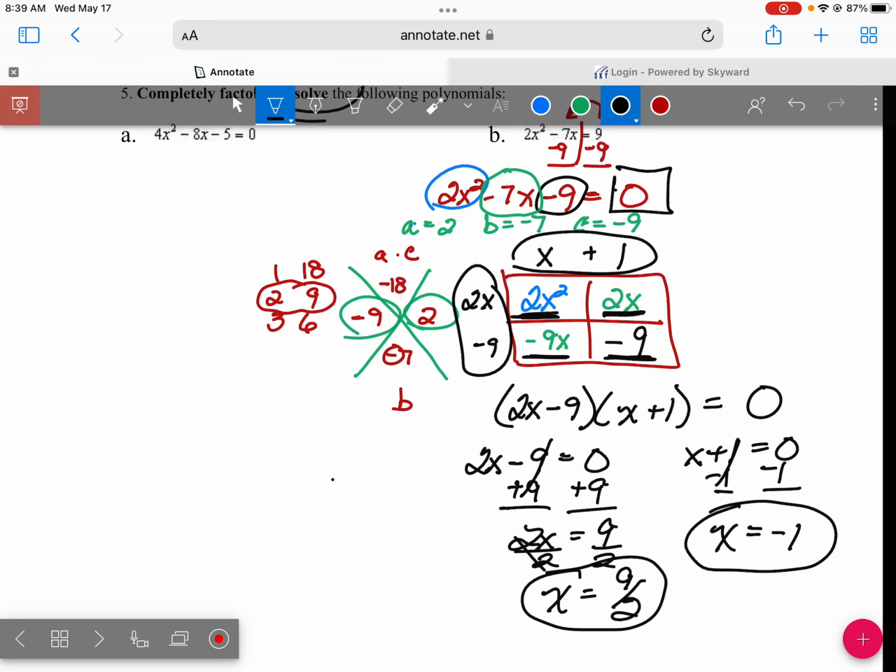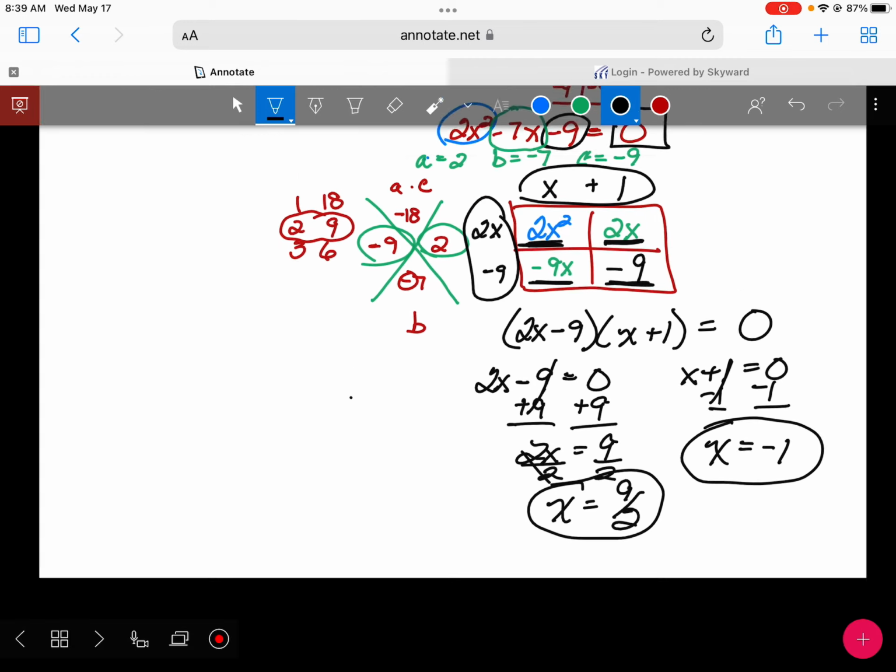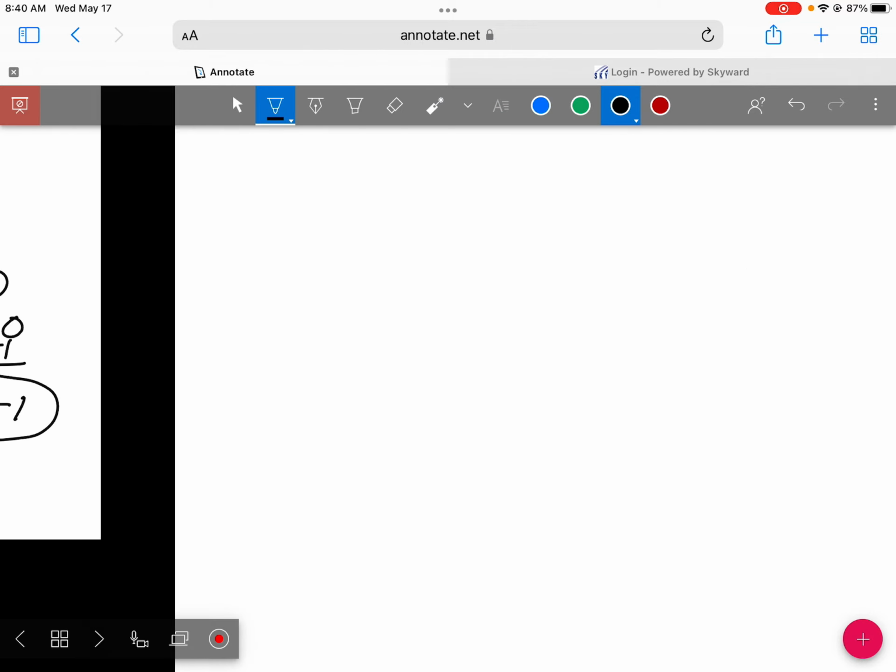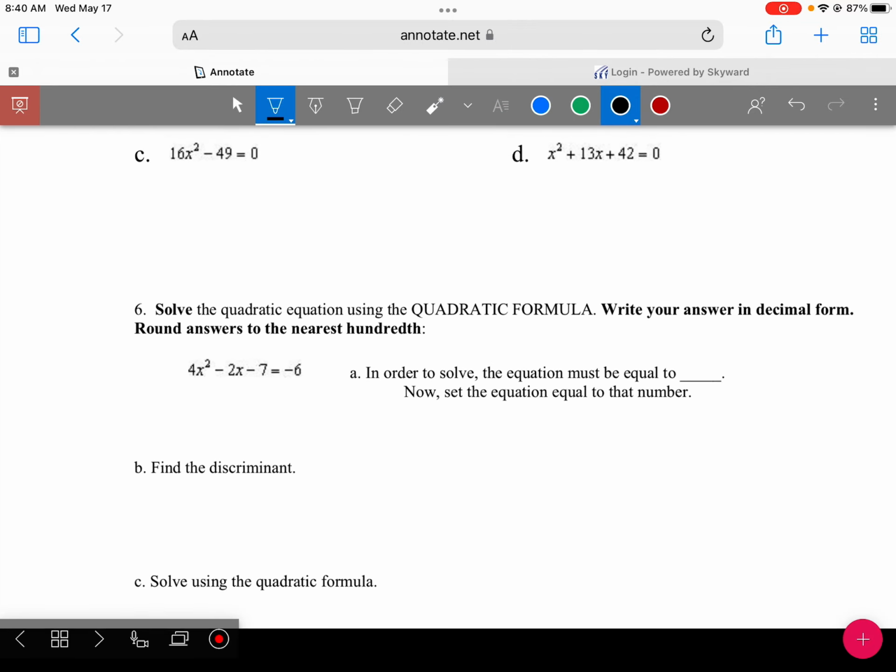A blast from the past, right? Do we remember this kind of? Going over it now? Okay, good. All right, A is going to be very similar. I'm going to let you work on A on your own. Let's jump to C. C is a little different.